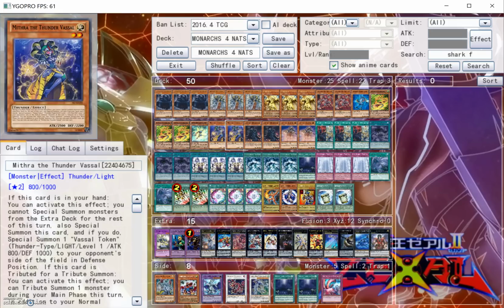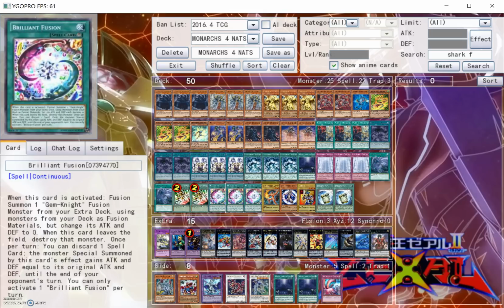Then there's also Mithra. Mithra was a favorite of mine when I played the hand control with Baby Thestalos and Big Thestalos. Just insane. Being able to floodgate BA immediately is insane too. Double tribute is just always, you're just so far ahead of the curve. It's crazy.